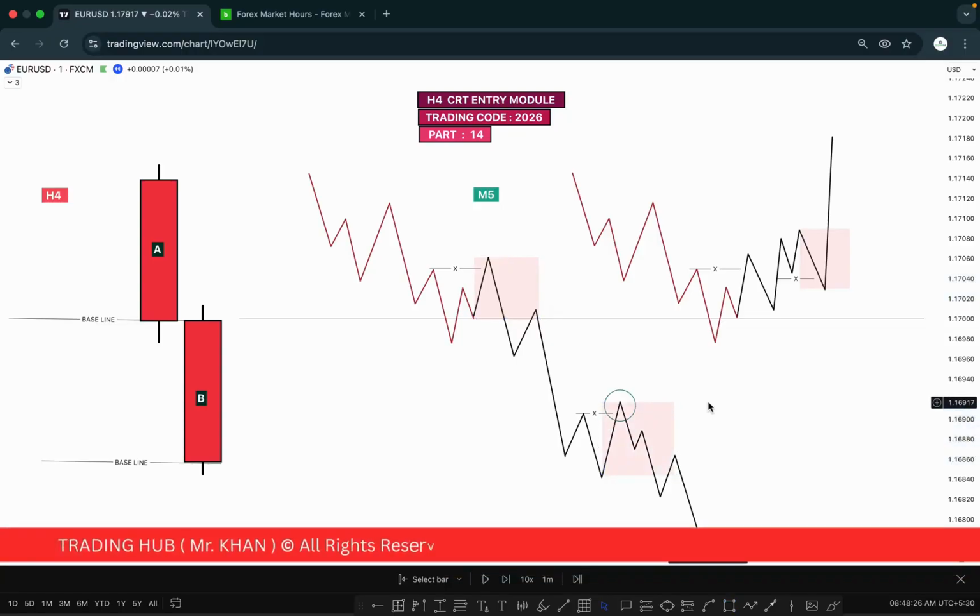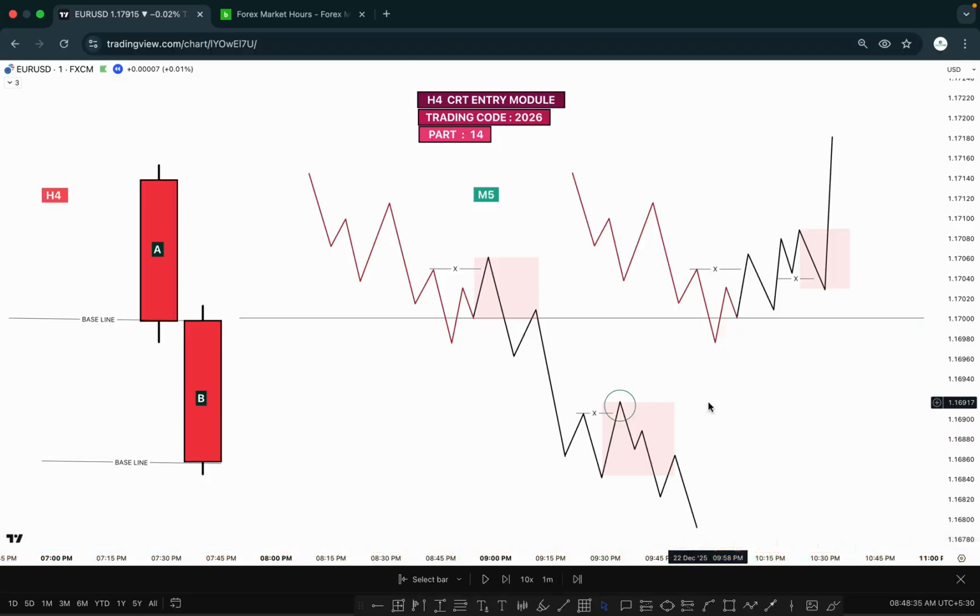So once price taps on this high time frame PY, you need to switch here in a 2-minute time frame to see exactly what is happening here. And when price taps on it, we can apply entry here with inducement, without inducement. Sometimes market sweeps the inducement and sometimes not. So we can plan for the buy or sell using the entry module.